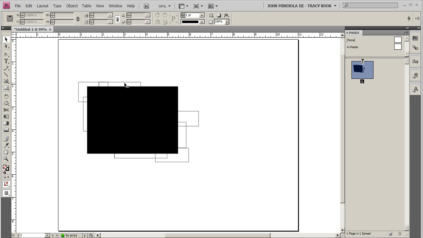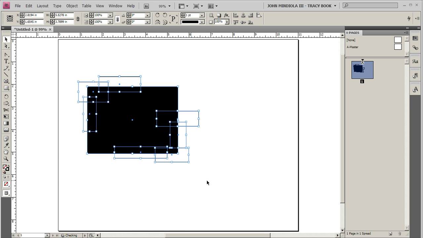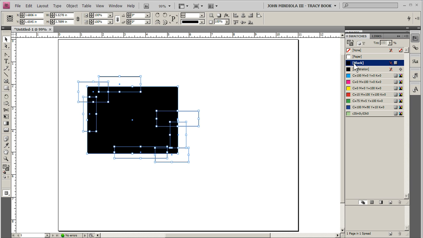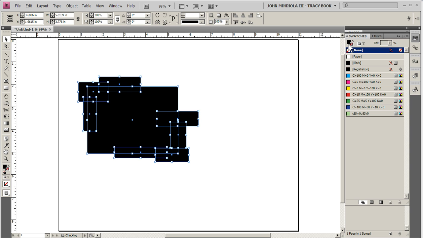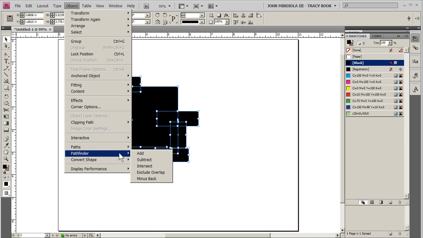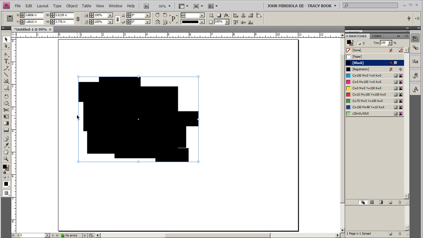Alright, so I made all these shapes. I'm just going to select all of them and make them all black. That'll be black fill with no stroke. Okay, so like that. Now what I can do is, this is the important step, go to Object, Pathfinder. So if you're at all familiar with the Pathfinder panel in Illustrator, this is very similar. In fact, exactly the same, just a kind of a subset of the options available in Illustrator. I can just go to Add, and now I have this one custom shape.